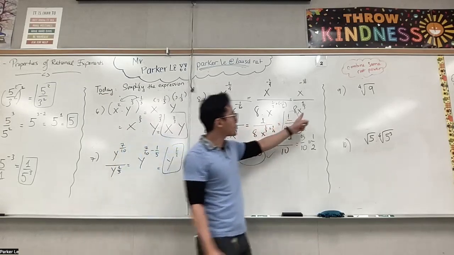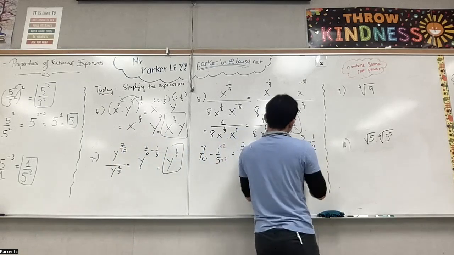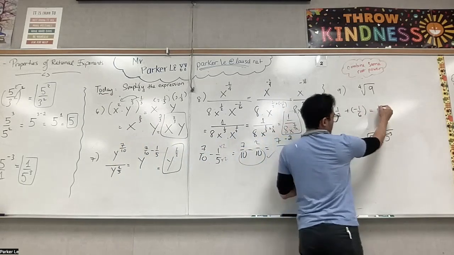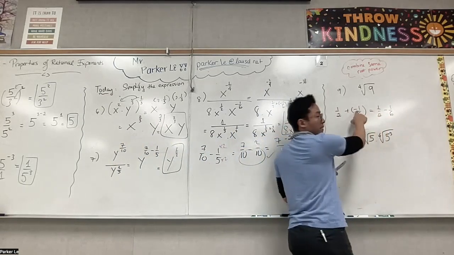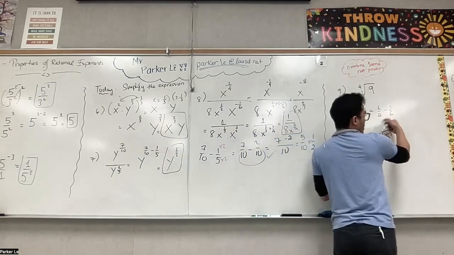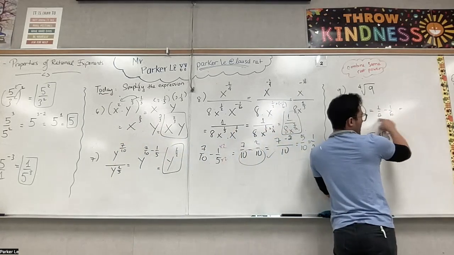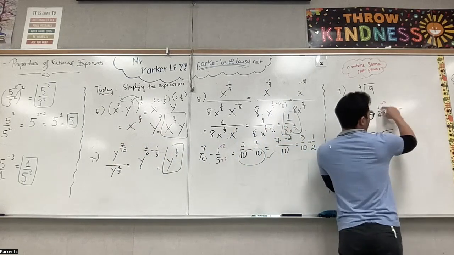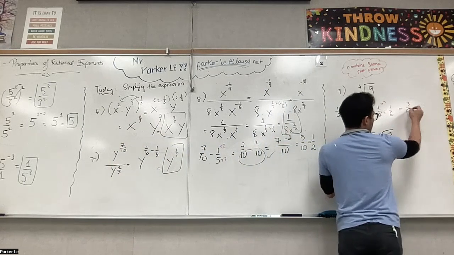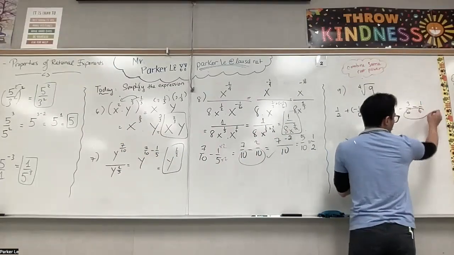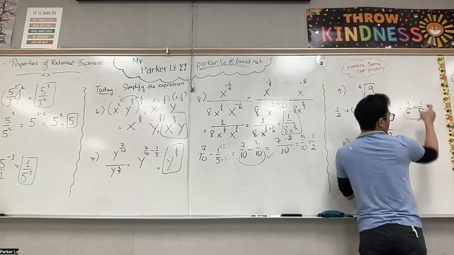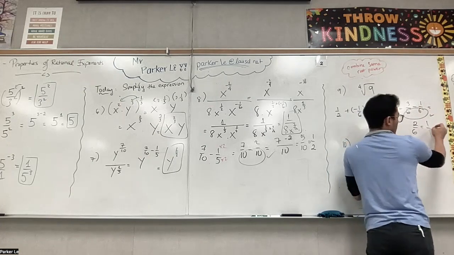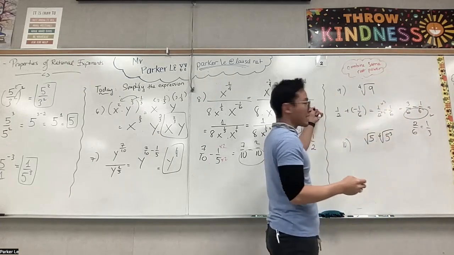Here, 1/2 plus negative 1/6 is the same as 1/2 minus 1/6, right? Plus and minus, it's still minus. How can you do this? I need to make them the same denominator. So times 3, very good. 1 times 3 is 3, 2 times 3 is 6, and then minus 1/6. Same denominator, good to go. What is 3 minus 1? 2, so 2/6. What is 2/6? 1/3. That's how I got 1/3.